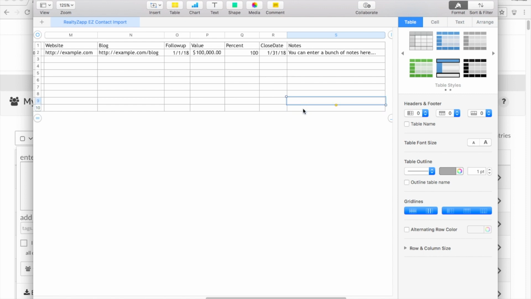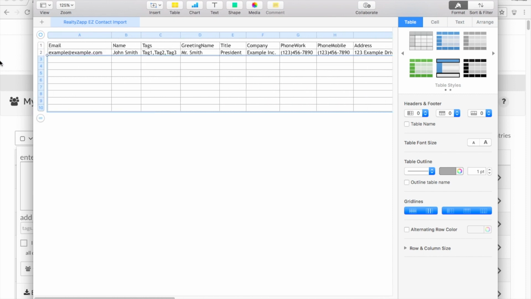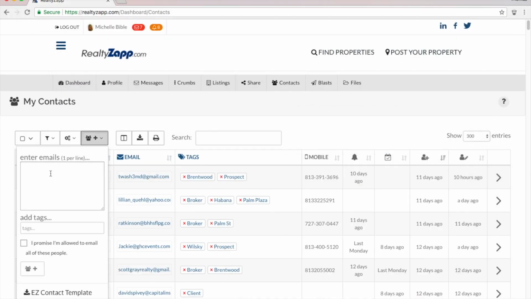Then basically you just go from the bottom right corner, select everything to the top left corner, hit Control C for copy, and then come back over here to this blank space right here, place your cursor, and then hit Control V for paste. You can also right click. A lot of times on Microsoft that's paste as well.